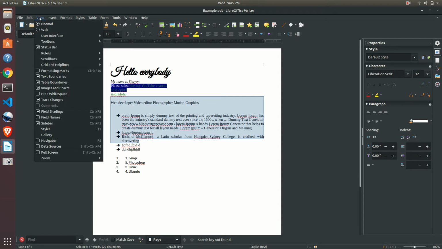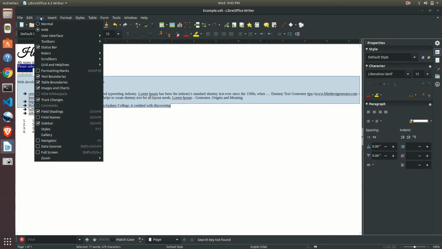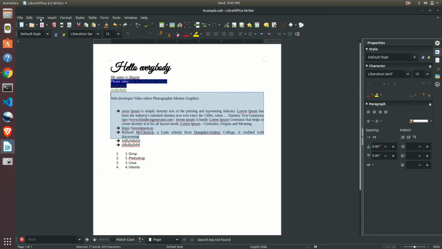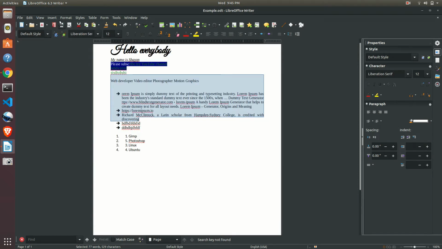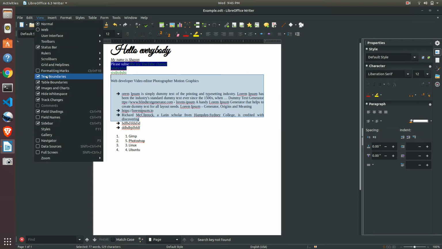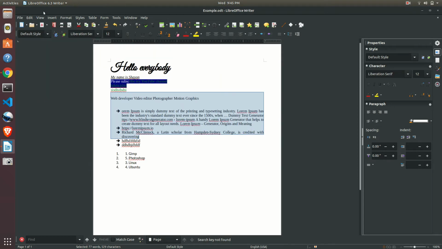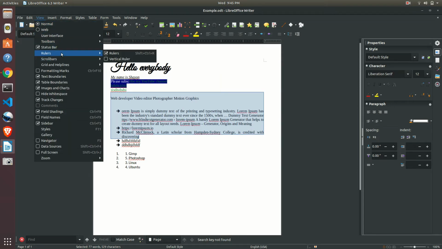Go to view. We can see this as web view. This is normal view. We can hide our white page. That means just click and recheck. After that, hide white page. Ruler, we can uncheck them.